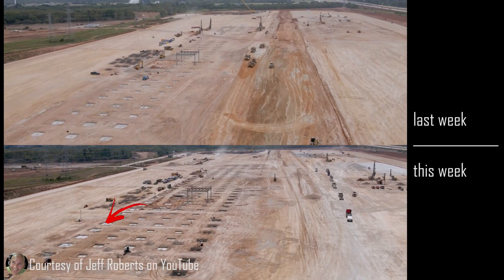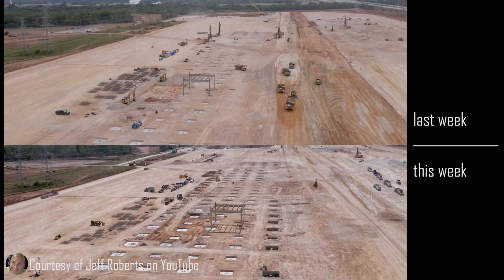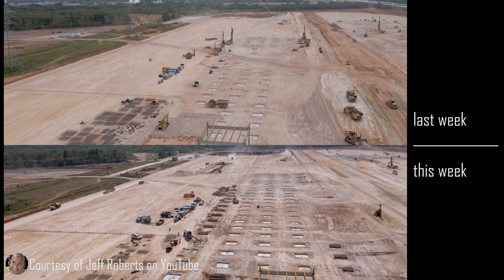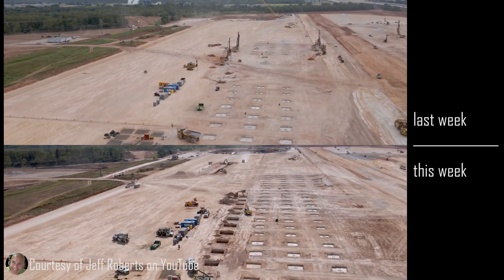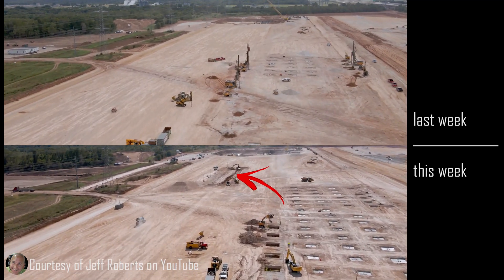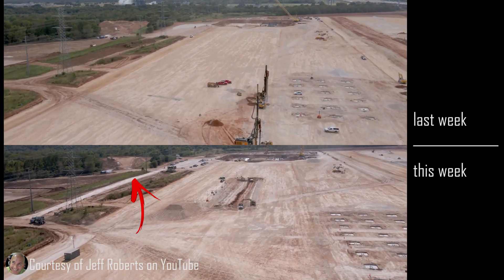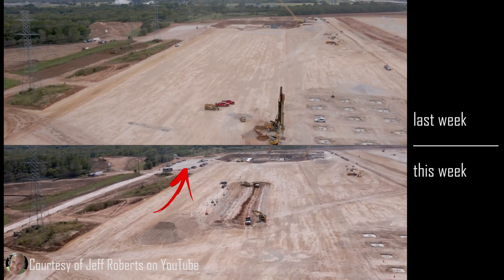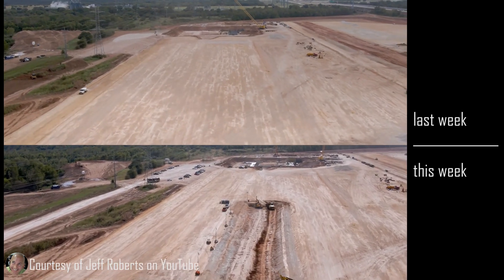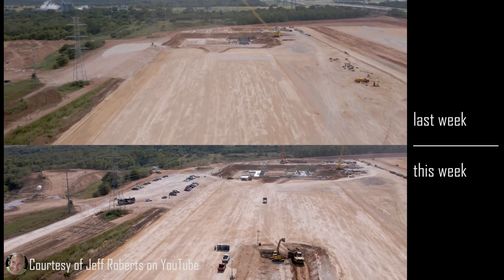In the bottom you can see the number of footers is no longer three wide but five wide, with substantially more concrete and vastly more rebar. As we move south on the property, you'll see a large trench dugout for reasons unknown, and to the left of it a new driveway with a brand-new parking area for the workers. We don't yet know what this trench is meant to be for, but my guess is it's part of the factory.